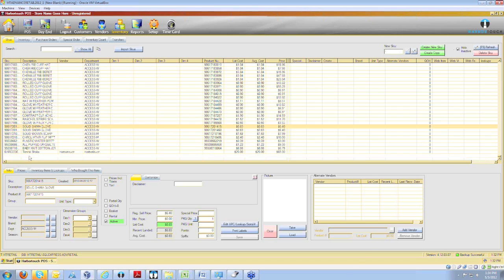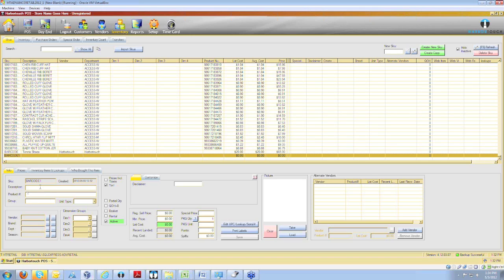Great. So right from here, we can go ahead and select the item, and we can enter a description. So we're going to describe the item. Let's say this is a pair of socks to go with those tennis shoes. Product number. This could be the vendor number if it's different than the SKU, depending on how your vendors provide their inventory to you. You can definitely do the vendor number here. So let's do barcode 1 as well.